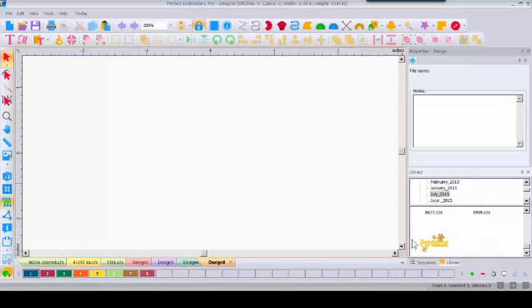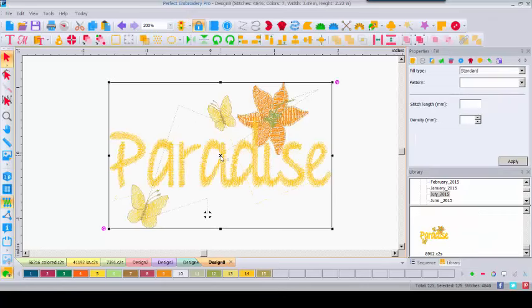We come to the very bottom, and this happens to be the design that we'd like to play with. All I need do is click on that design and drag it over and drop it on the screen. Notice that this file does have a file name, of course, but when I click and drag it over to my clean screen, it is brought into a clean screen with that generic design and a number with it. So I am not in the original design.